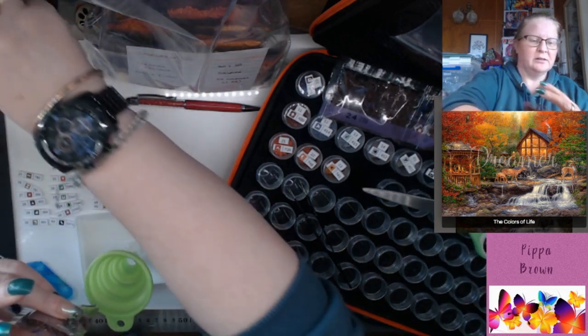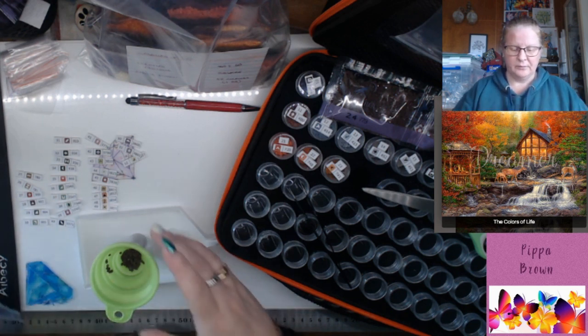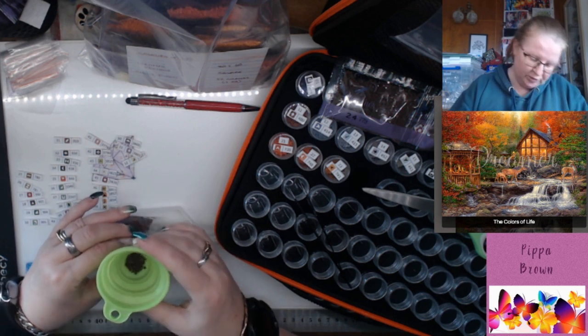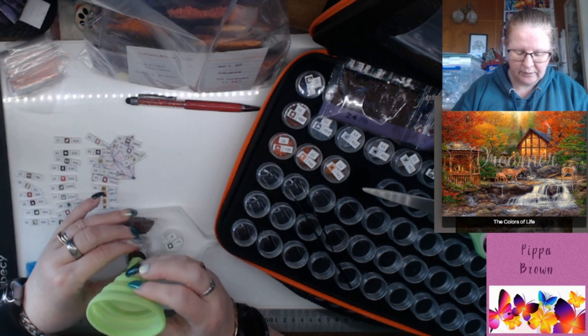Now this bag is going to be too big, so I'm going to... I may have thrown in too much. We'll see how we go. There we go.